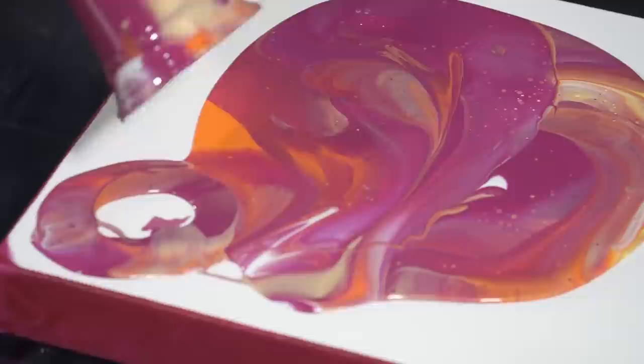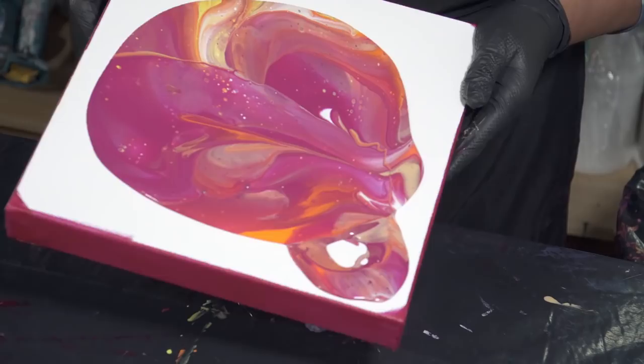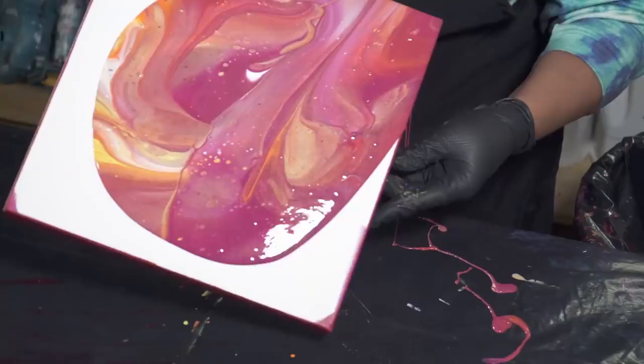Take our cup off. Let's tilt this out. See what happens. There's plenty of paint on here, so I'm not going to worry about putting down a base coat. You mean a flow extender? Yeah. Go over that corner. Come back to the center. I'm going to go off this edge now.